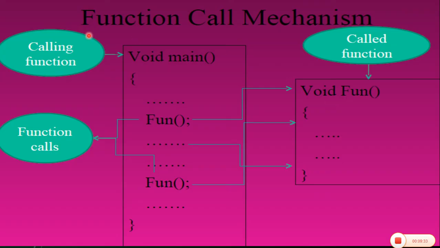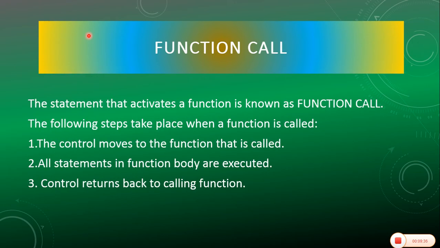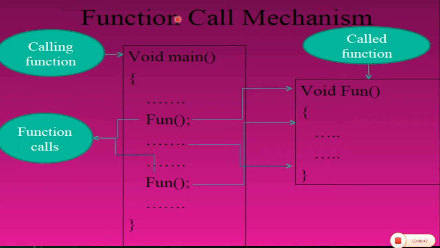Now as I have mentioned earlier, the calling of the function consists of this form. You can see over here. Here void was the function being called. Here is the calling of the function void, which is a built-in function. Here is another function, fun. This function is a user-defined function, and this statement is calling of the function. When you call the function inside the main function, the control is transferred to the definition of the function.